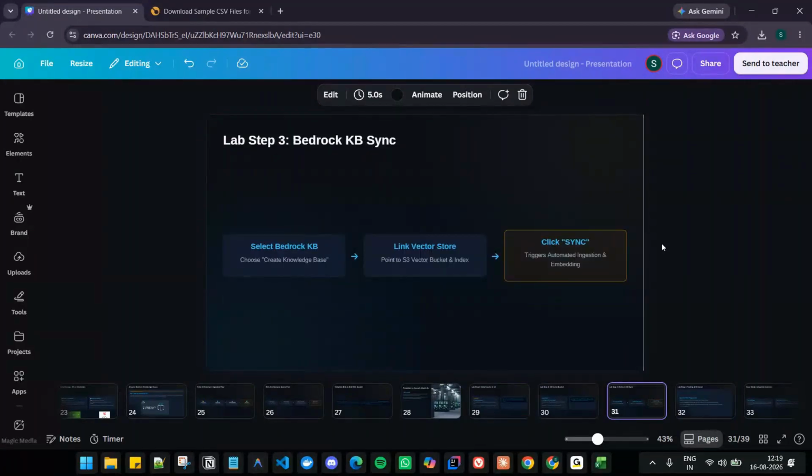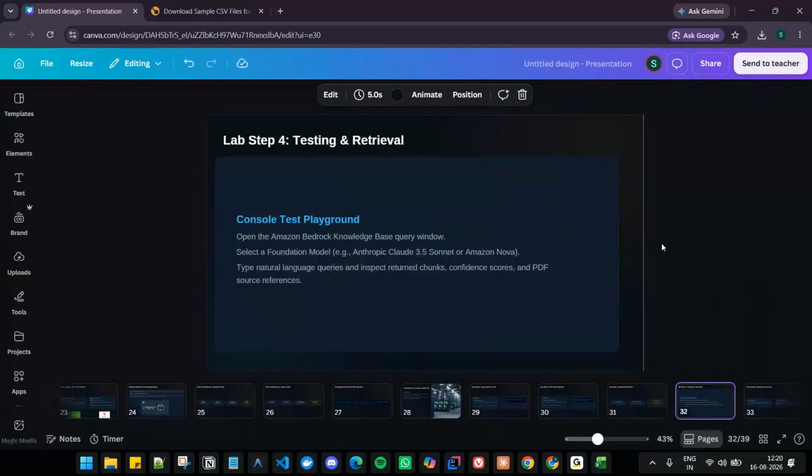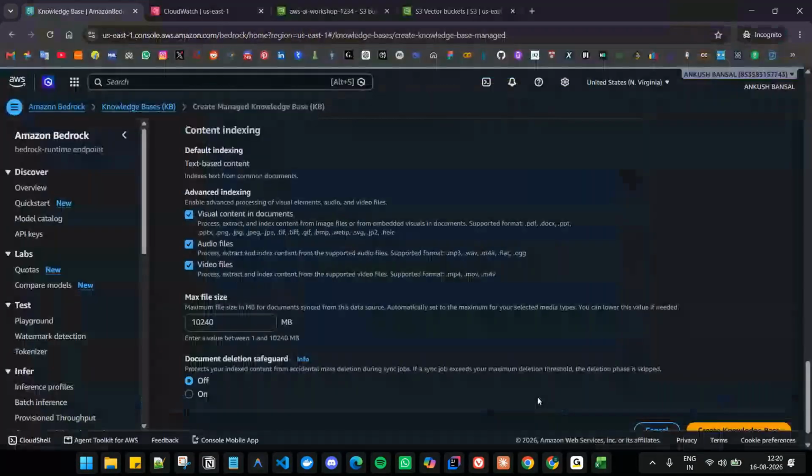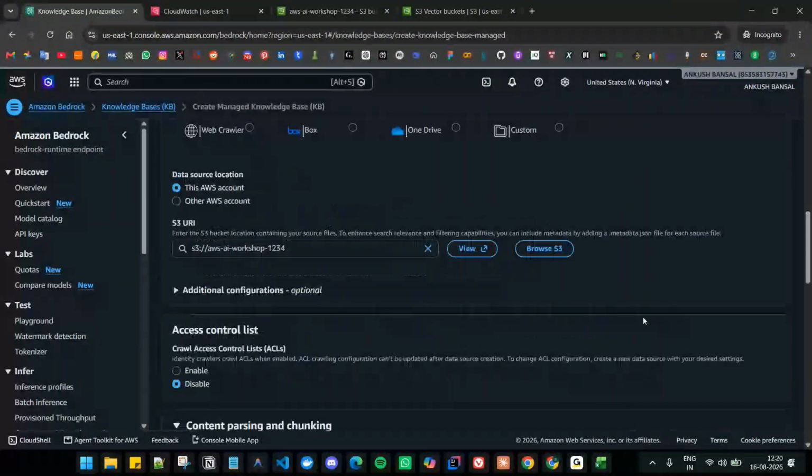And we use the Amazon Bedrock knowledge base to create a knowledge base. Then we point it onto the S3 bucket, and then we click sync. So now we are on the testing phase. Once this is created, the knowledge base is created.